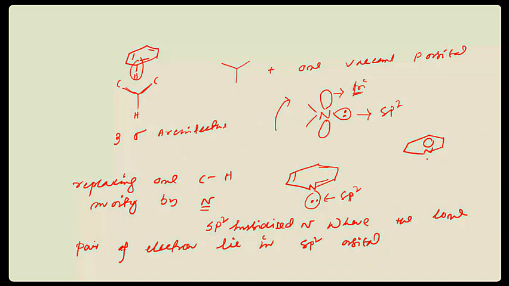So in the language of biology, you can say basically it's a mutation, it's a point atom mutation. Basically, what you are doing, like the biological concept, you are mutating, or the CH moiety is mutated by an N atom. Basically, telling N atom is a wrong term, because this N is sp2 hybridized. Not only that, the lone pair lies on this sp2 hybrid orbital. This is the complete scenario.